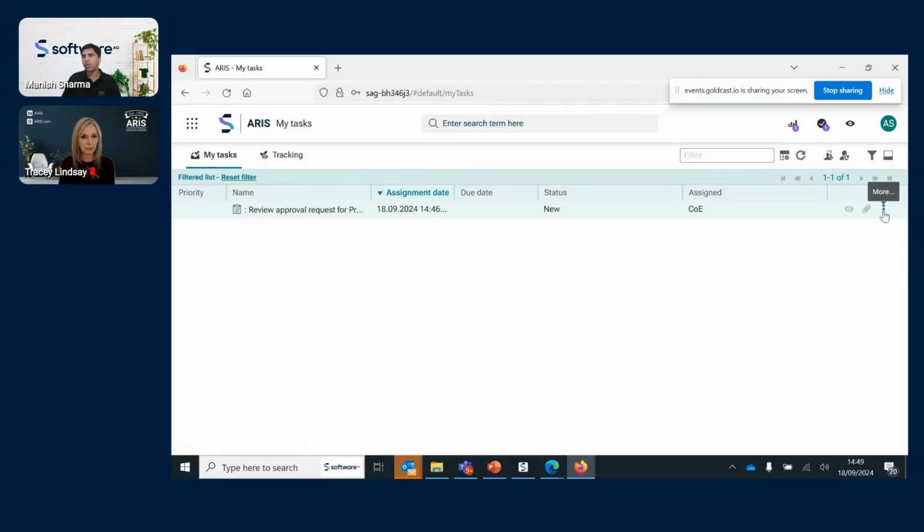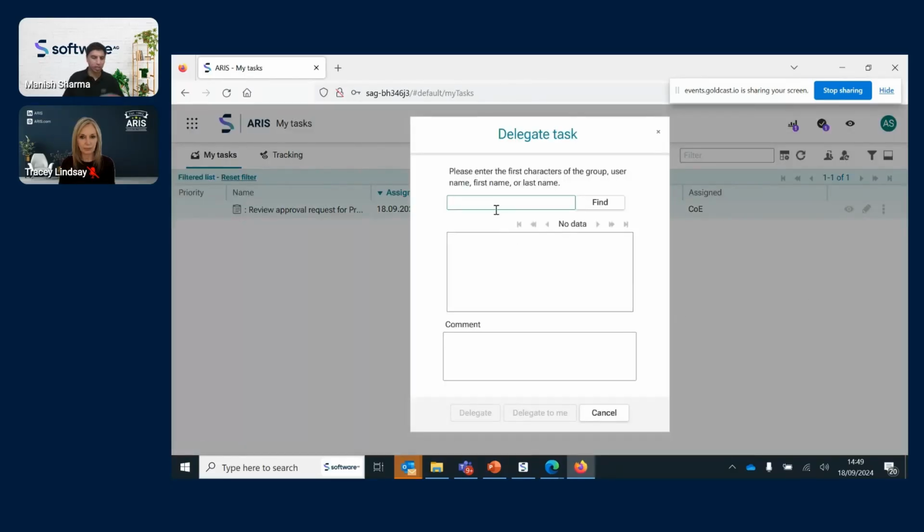In addition, if you look at these three dots here, there's also an option to delegate it to somebody. So you can click on this and say, okay, I actually delegate it to the owner. Which is a little slow.